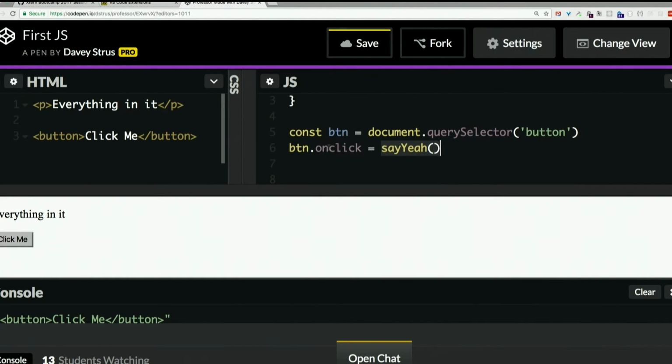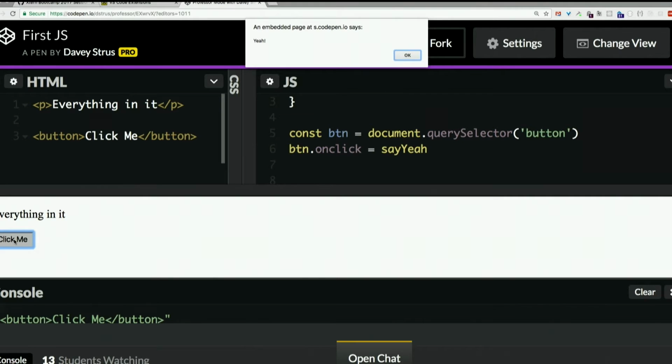So we would set onClick to undefined, and clicking this wouldn't do a darn thing. We need to make sure it's the actual function itself, which we're treating like any other variable, that gets set to that onClick property, because then JavaScript takes care of it for us. It's now listening for this click to occur, and then it will execute that function when the time comes. So now we click, yeah, just like that.